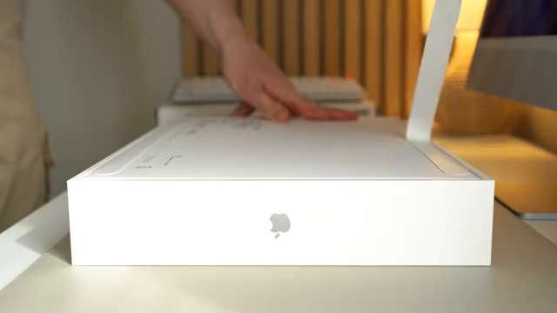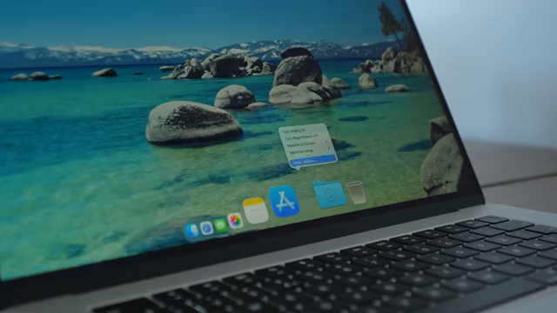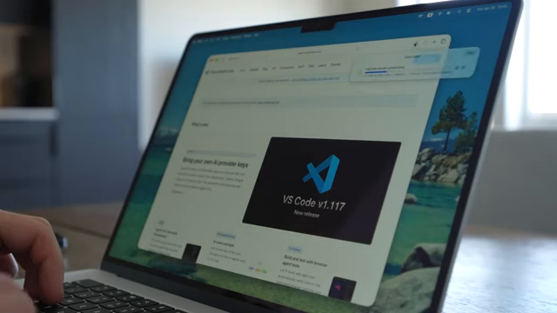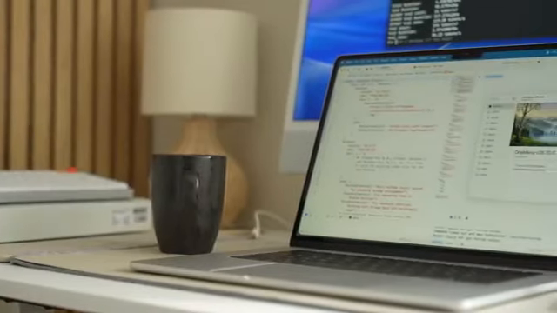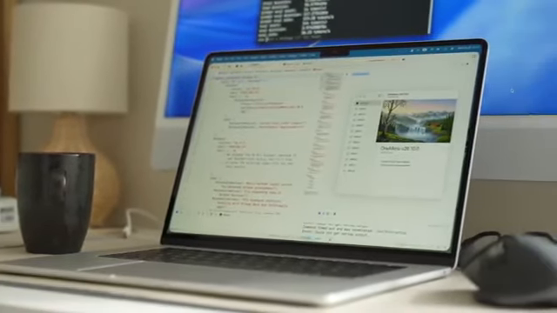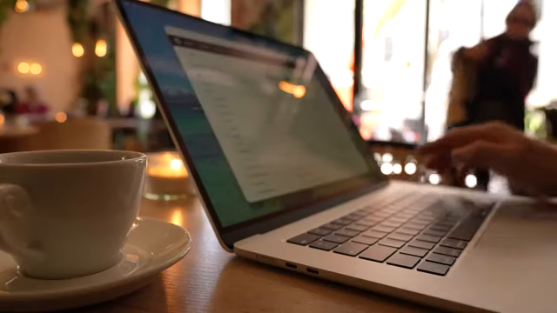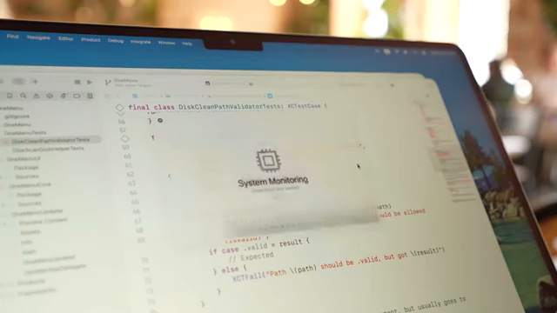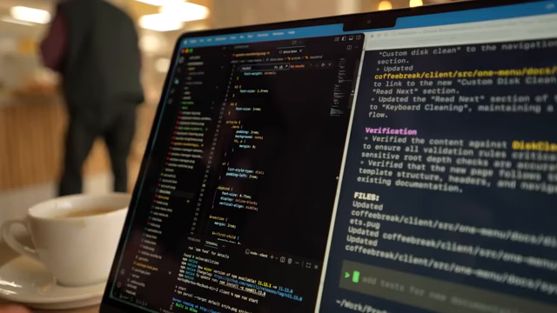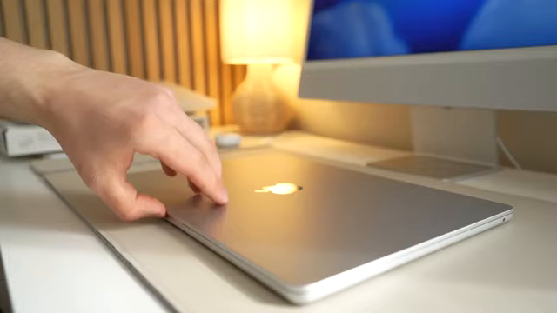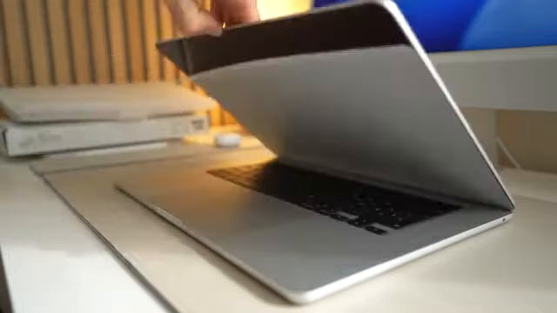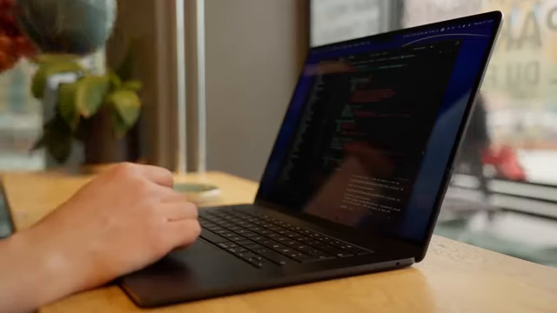In this video I wanted to unbox it for you guys, show you what settings I changed right away, what tools I install, and what my setup looks like when it comes to productivity and work. Then I will go about business as usual, working on my app and some new features, and as I go I will share with you my impressions of this machine. I will also explain why I got it and what plans I have for my existing M4 Air.